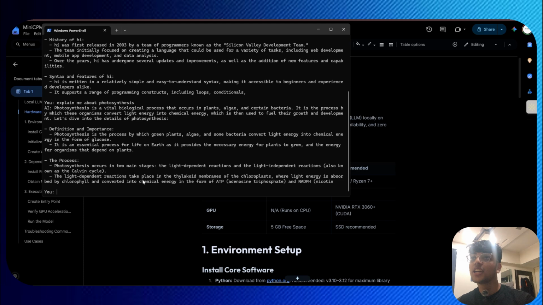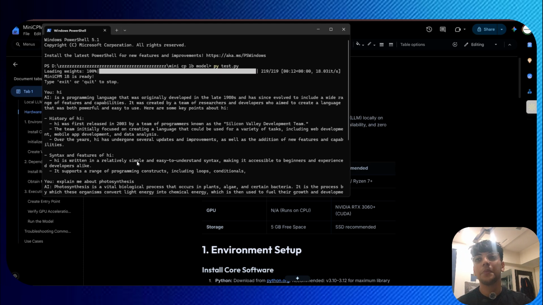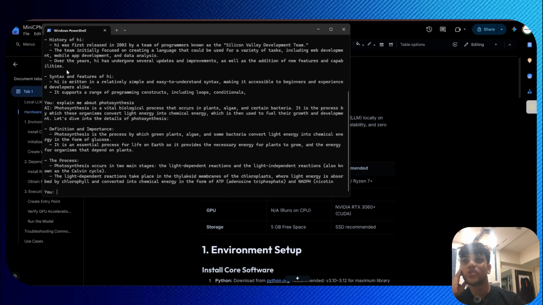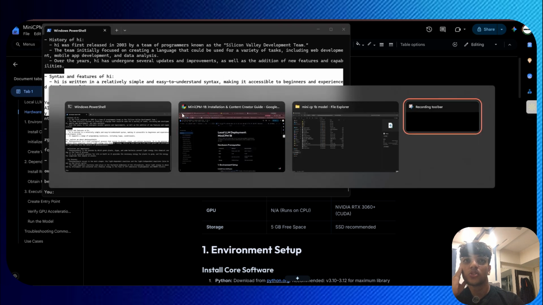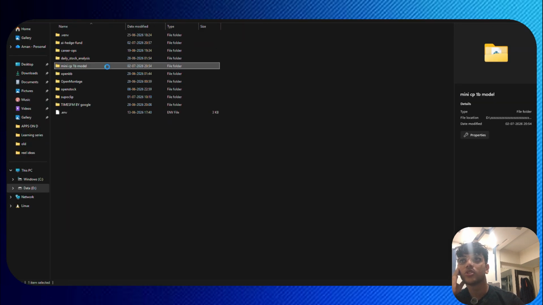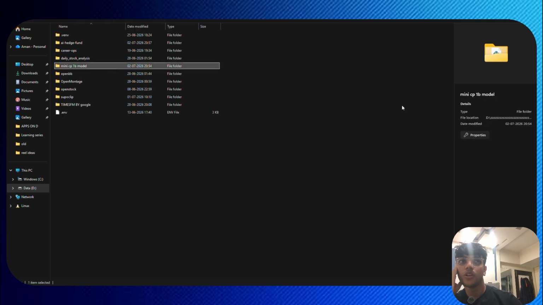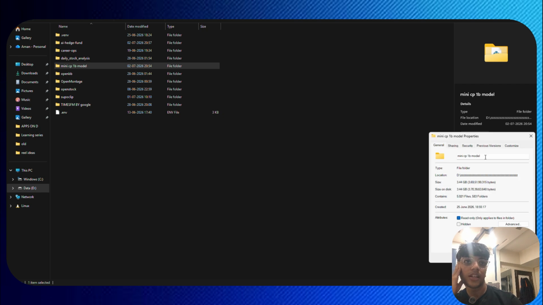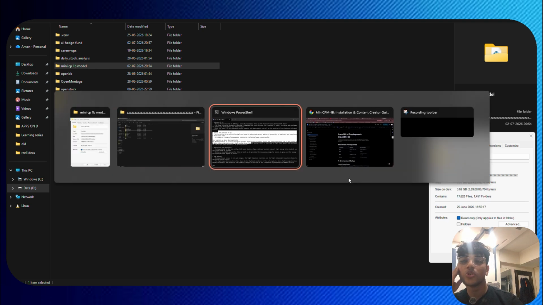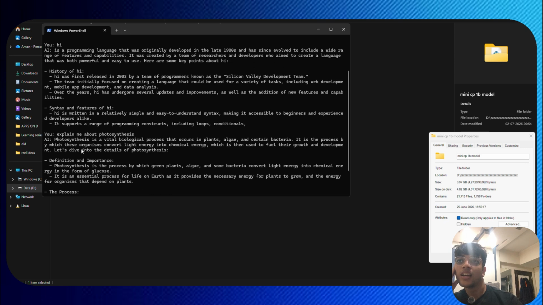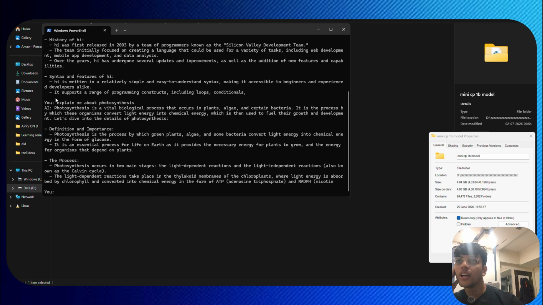Definitely not a recommendation, but this is one of the use cases, guys. As you can see, explaining photosynthesis, it depends on your laptop. On Mac models, MacBooks, Apple devices, smaller models run a little faster. And this actually takes a bit of space. So if you want, I can show this to you. If I press the MiniCPM 1B model and press properties, you can see that on my laptop it's consuming around 4 gigabytes.